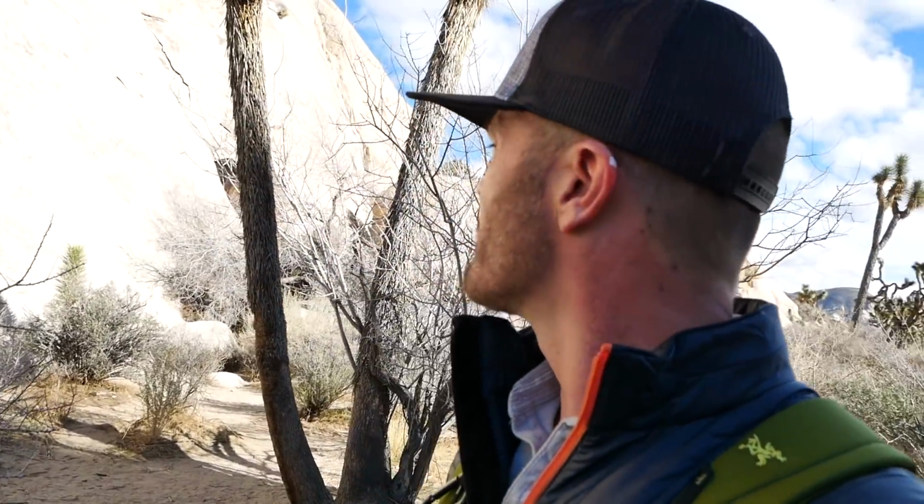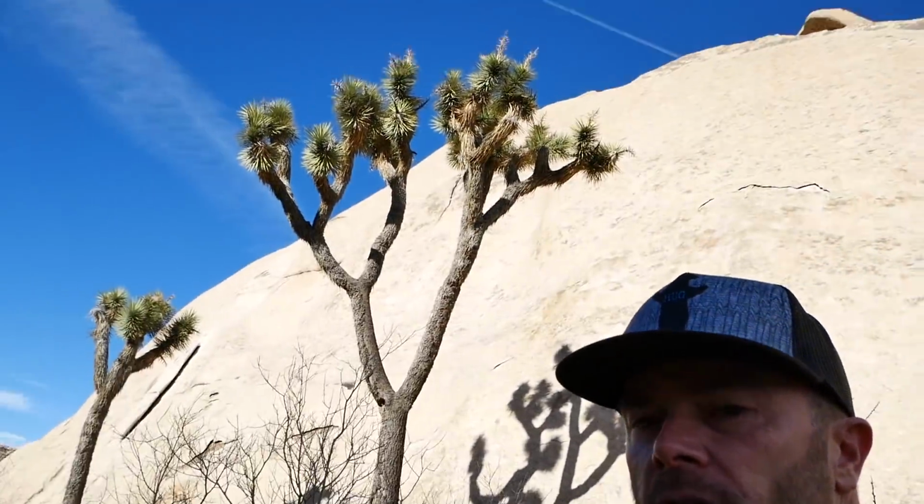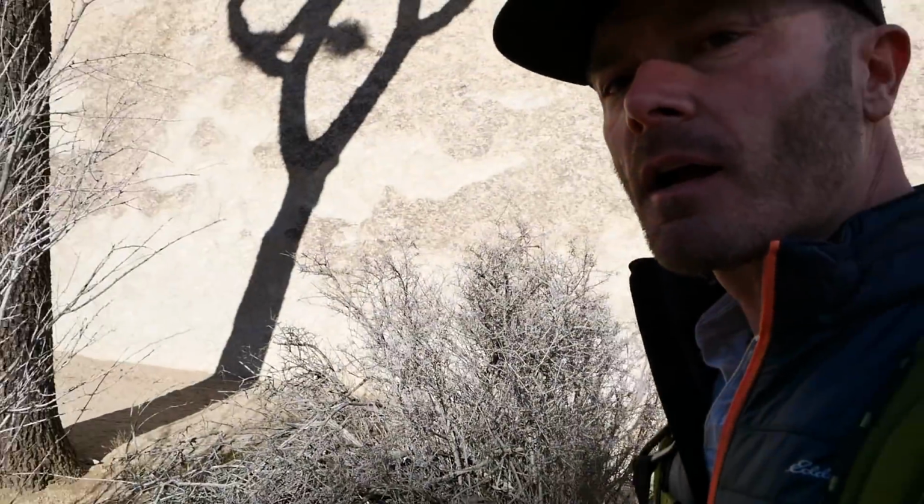Alright, I'm going to take a peek at this as a potential photograph. A big Joshua tree. This is a really tall one. Casting a shadow on the rock here has potential for a photograph. So I'm going to spend a few minutes here trying to figure out what I can do with this. Mostly what lens I can use, because there's a bunch of stuff in the way. It's a really beautiful, clean shadow right up against the rock.